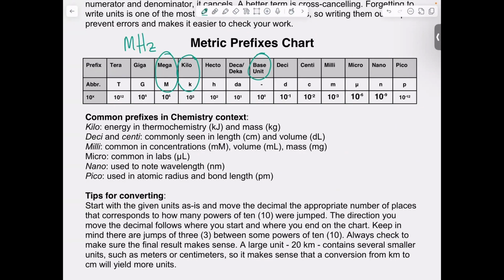So that's got to be what? Trillion? Tera would be trillion. Now, if we go to the right, we have deci, centi, milli. Okay, so centimeters, that's a common prefix. We know there are 100 centimeters in our base unit of meters. And we did touch on that earlier in our base units, right? So we have meters, we have liters for a base unit.